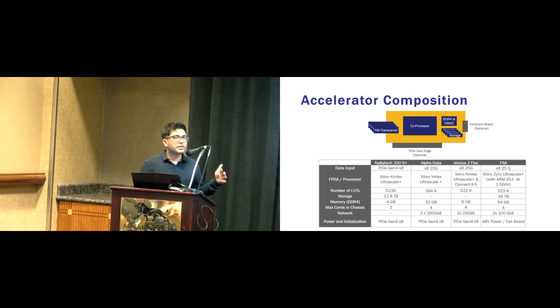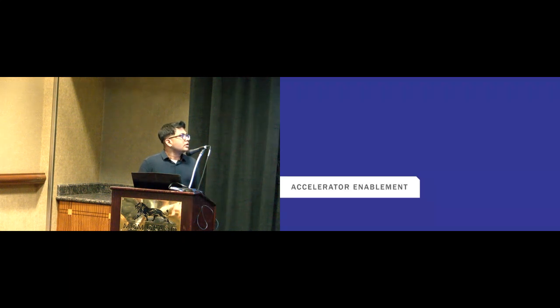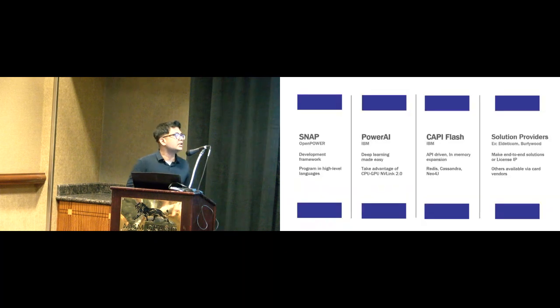Essentially, these are very complex systems, and they're almost servers on their own. So you need to be very careful about how you program to them, and it can be a little bit challenging and overwhelming in their adoption. So that's where we're doing some work with these four frameworks. The first one is Snap. It's an open source development framework. It helps you program in high level code for various workloads, and it converts them to low level languages.